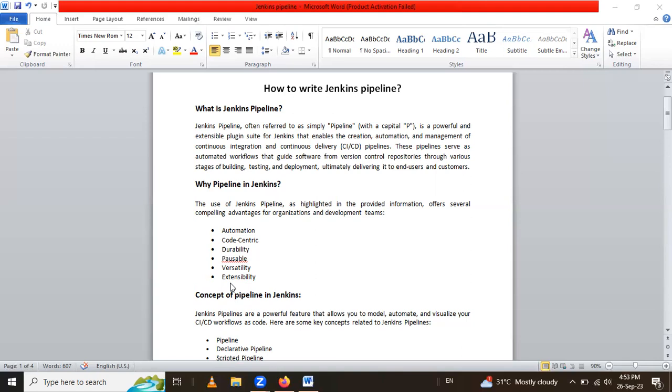And with custom extensions, you can add new tools or customize existing ones. It's like multiplying your toolbox to fit the exact needs of your project. These are the important advantages of the pipeline in Jenkins.